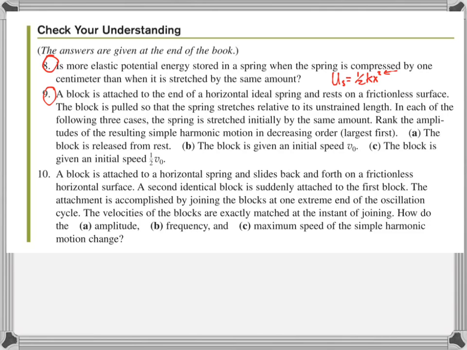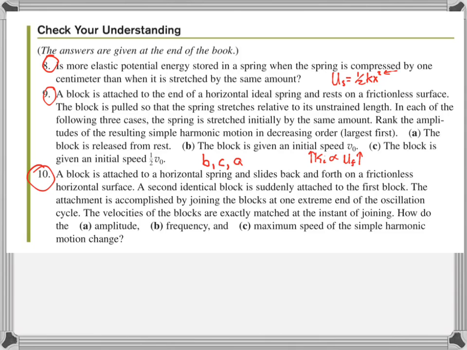Whatever kinetic energy it has, it's all going to be changed into potential energy. So the more kinetic energy you give the block initially, the farther it is going to stretch out. If you can visualize it in your head, imagine you throw a ball and the ball is attached to a spring. Is the ball going to go further the faster you throw it or the slower? The faster you throw it, the further it's going to stretch, the more potential energy it has. So the order is B, C, A. Initial kinetic energy is proportional to the final potential energy. Kinetic energy goes up, final potential energy is going to go up, as it is all being converted.